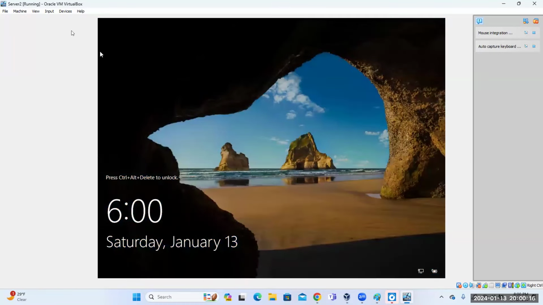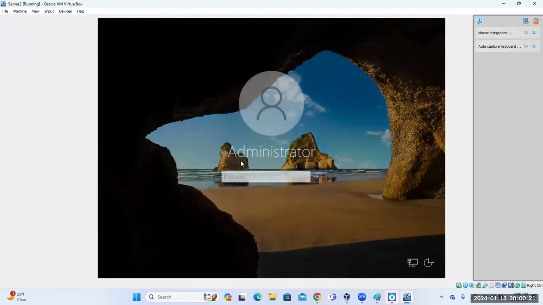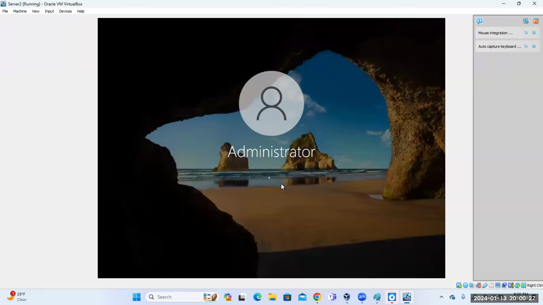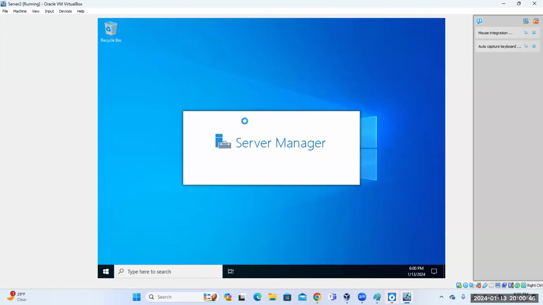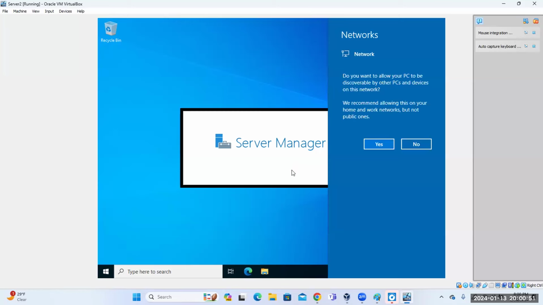Daily2024#. All right, so it's all done. So let me press Control Alt Delete. I'm in, provide my password, daily2024#. All right. Personalizing my settings. All right. Do you want this? Yeah, I can just say it. All right, so our server is ready.